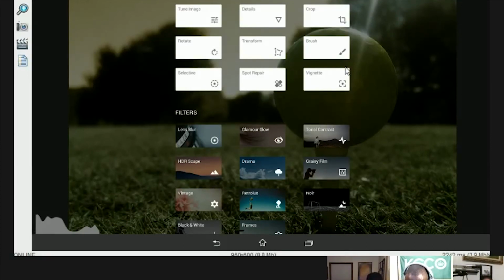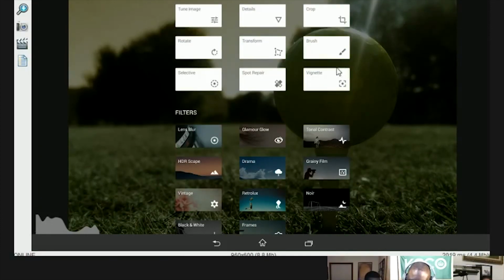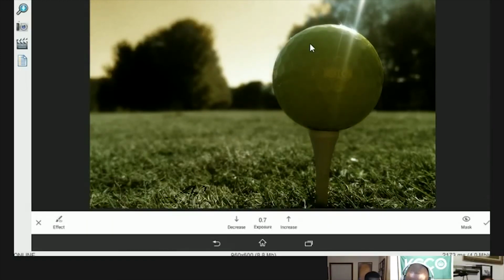They didn't remove a lot of things. The only thing that I noticed being removed was the grunge filter options. I don't see it on here anywhere. But they did add this one tool here called Brush right there. Click that. All right, and with Brush, you get a few more granular editing options here, like changing the exposure, and this comes in really handy if you have a stylus.